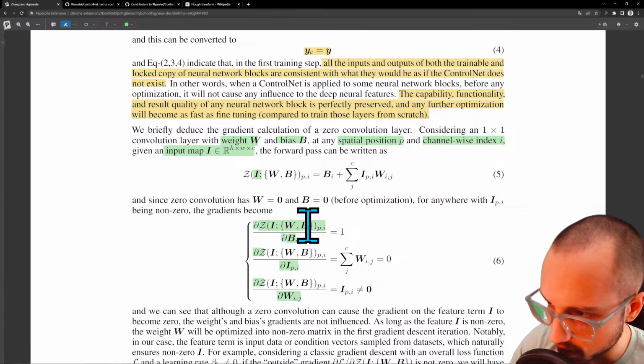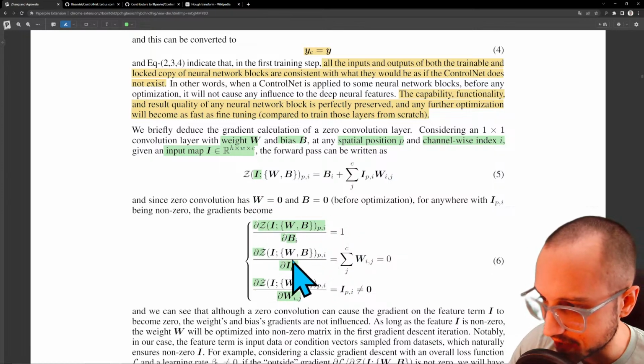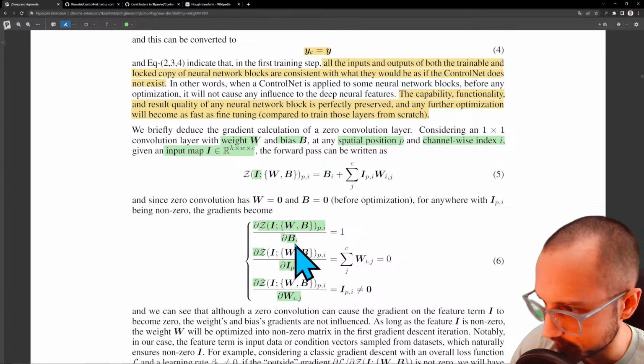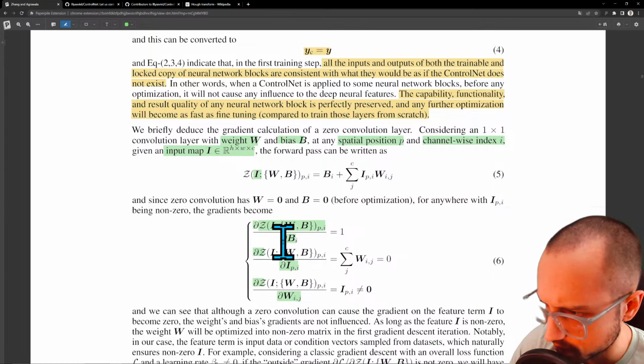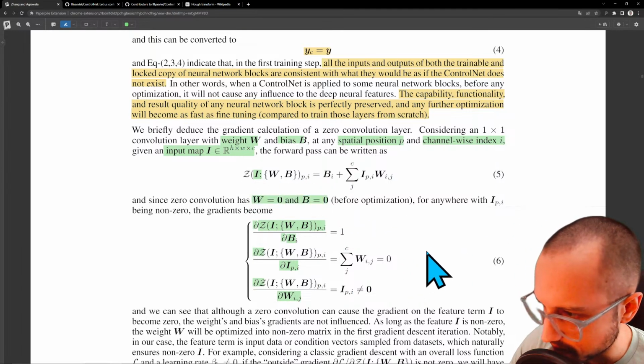And this is how you adjust the bias and the weights of a neural network with gradient descent. You calculate the partial derivatives, and that gives you the direction that you want to move in, the gradient on that specific parameter. So this will be the gradient on the bias, this will be the gradient on the weights, and so on, and then you can add that to the current value. But because these are all 0, everything's basically going to be zeros.